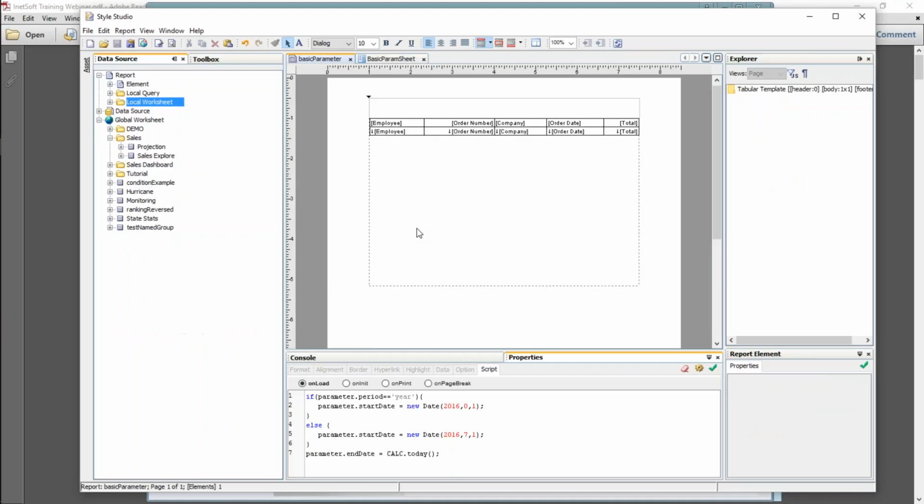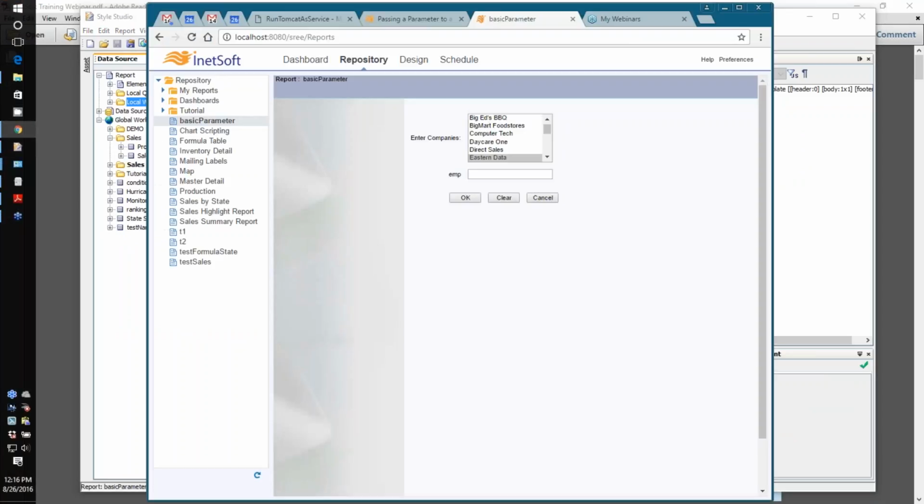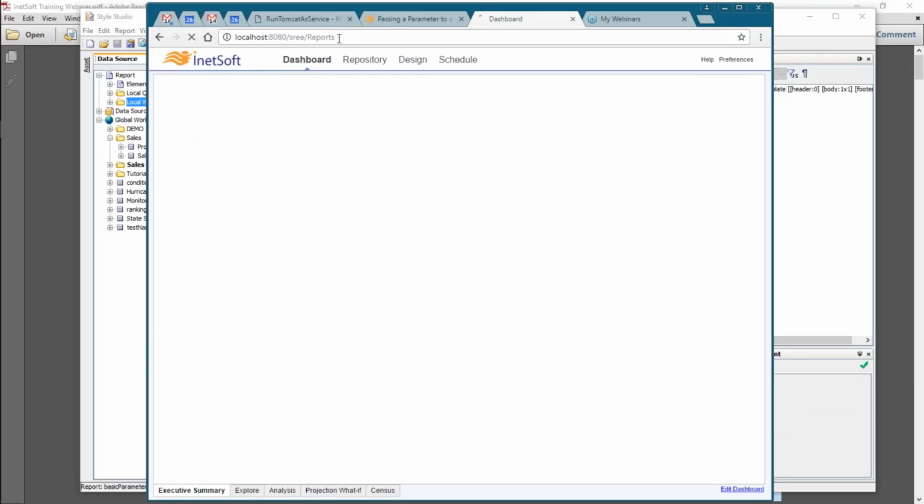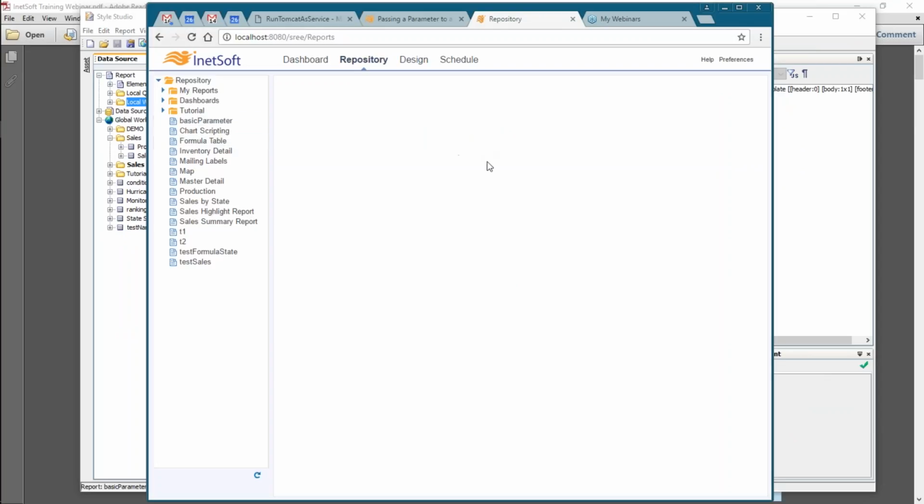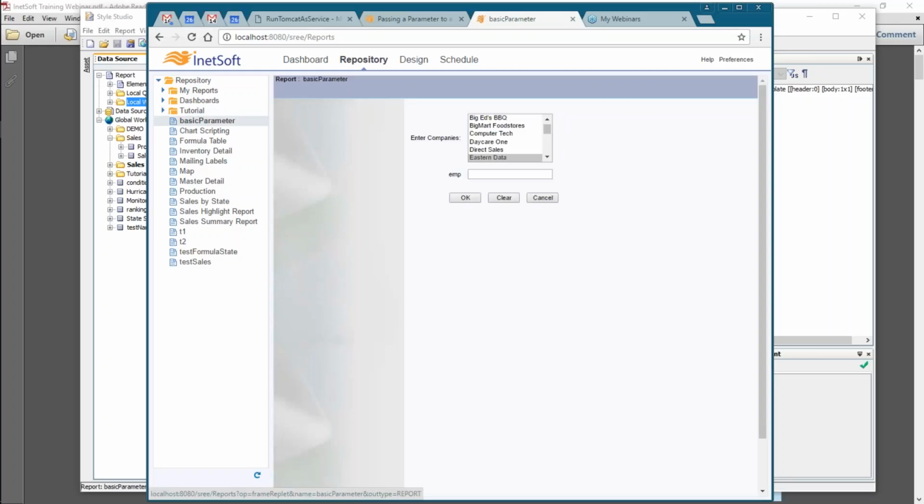Let's see, why not? You know, I think let me just try restarting this. I should see it right away, but it's not. No, I still see the basic parameter. It's not picking up the parameter sheet is what the problem is here.